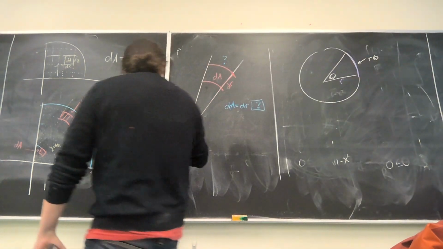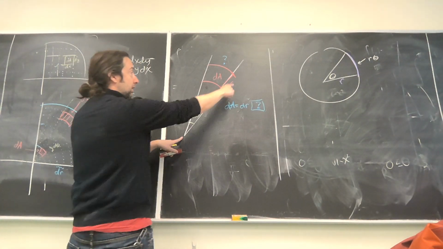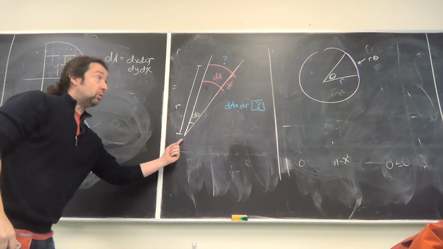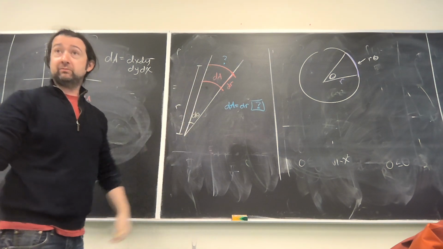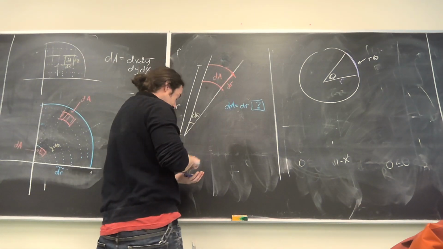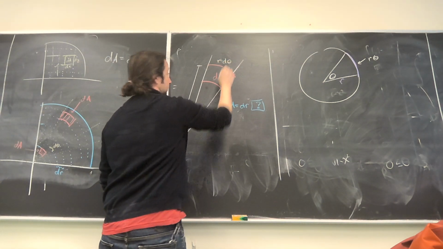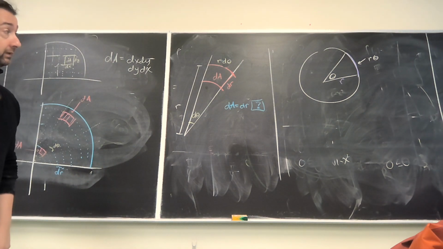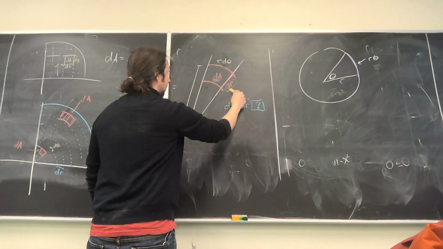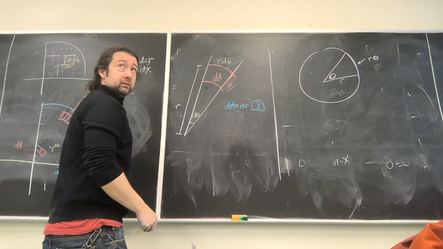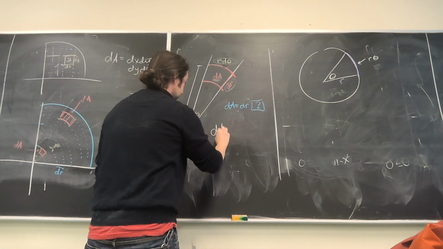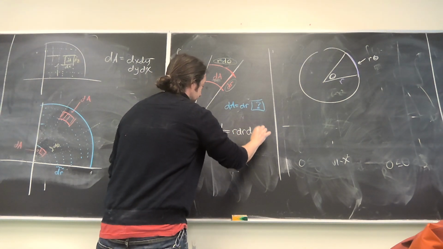So the angle down here is d theta, and the distance you are out here is r. That's the radius for how far you are out from the origin out to that line segment. So how long is it? Radius times angle. r d theta, approximately. And so what that means is if we treated this thing like a rectangle for a second, the area should be dr times r d theta. And that is the polar unit area, is what that's called. dA is r dr d theta.